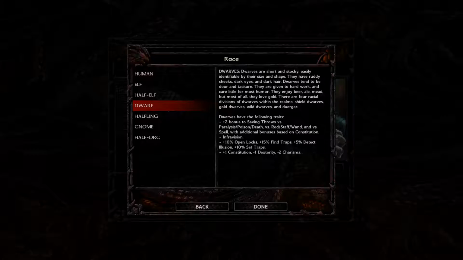Okay, dwarves are short and stocky, easily identifiable by their size and shape. They have ruddy cheeks, dark eyes and dark hair. Dwarves tend to be dour and taciturn. They are given to hard work and care little for most humor. They enjoy beer, ale, mead. Do you say mead or mead? Mead, I think. But most of all, they love gold. There are 4 racial divisions of dwarves within the realm: Shield, Gold, Wild and Durgar. Whatever that means. This is a kind of dark elf version of the dwarves, so dark dwarves.